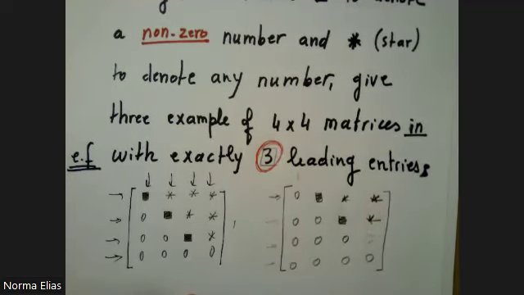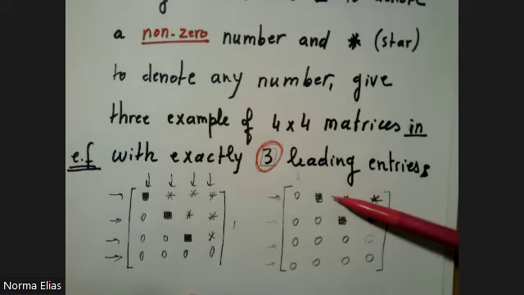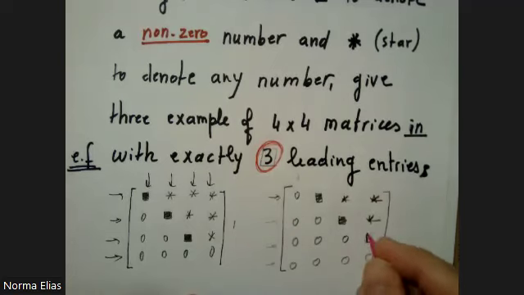I want 3 leading. How many leading did you give me? 2. That's not satisfying. I need 1 more leading. So a square in the dotted 0. Exactly. Why could you not do a square at the bottom row of the left matrix? This one, the one we did before this.